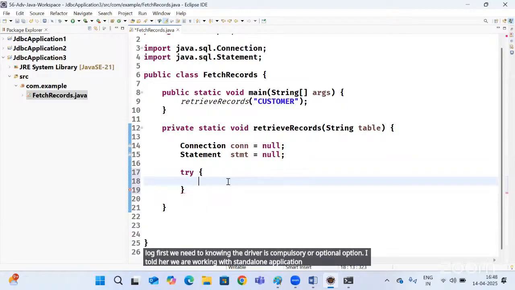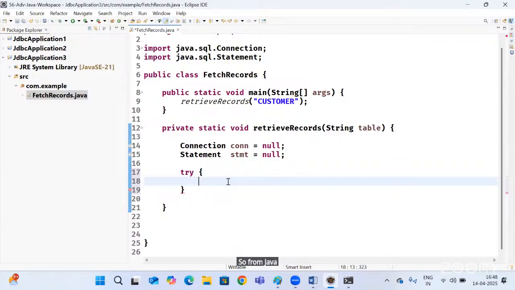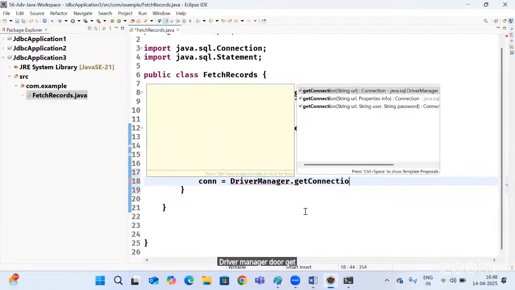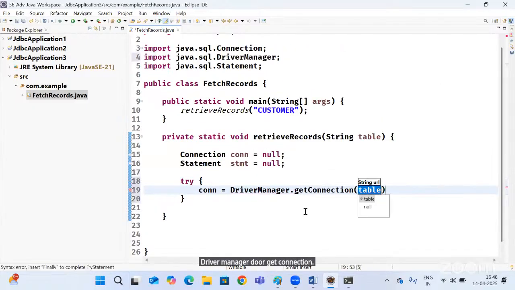Second, we are working with Java 17, Java 21 now. So from Java 8 version, loading the driver is optional. So directly we can open the connection. Yes, observe here: conn equal to DriverManager.getConnection. I'll do one thing.